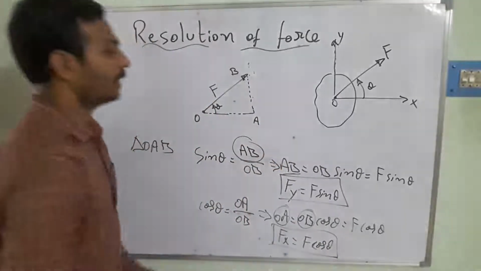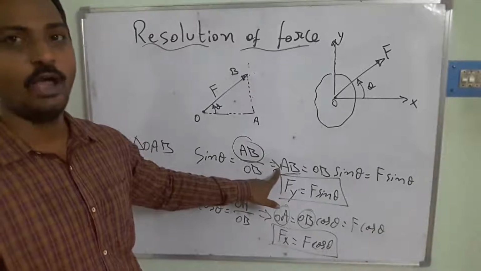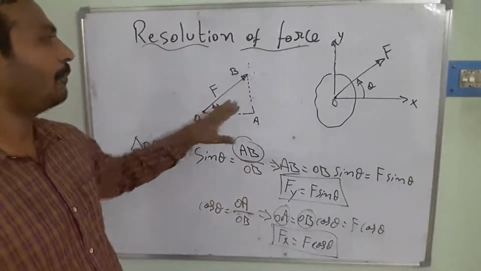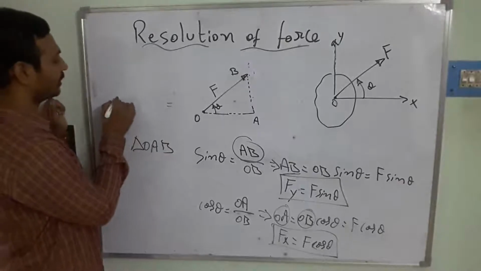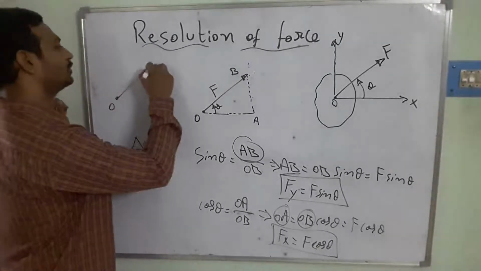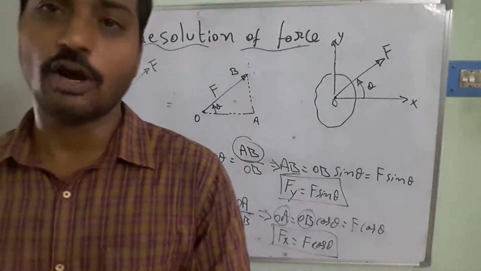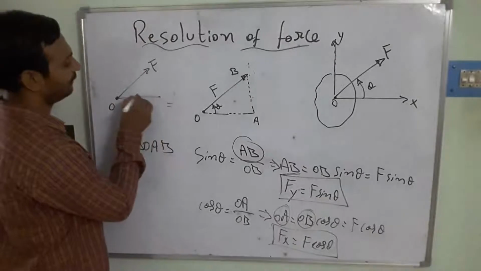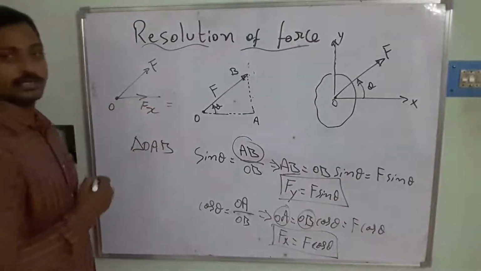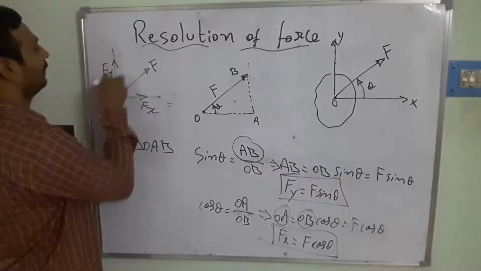So this way we are going to be resolving into the two components, the x component as well as the y component. Then I am going to be simplifying this diagram. This is the origin O and the force is going to be acting in this direction. We resolve the force into the horizontal component as well as the vertical component. So in this case, Fx is going to be in this direction, and similarly the y direction is going to be this one, this is the Fy.